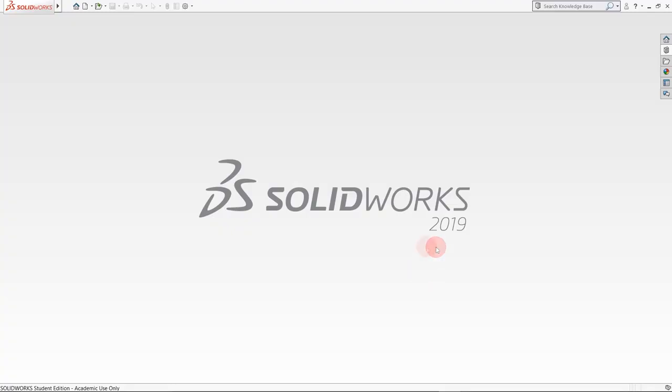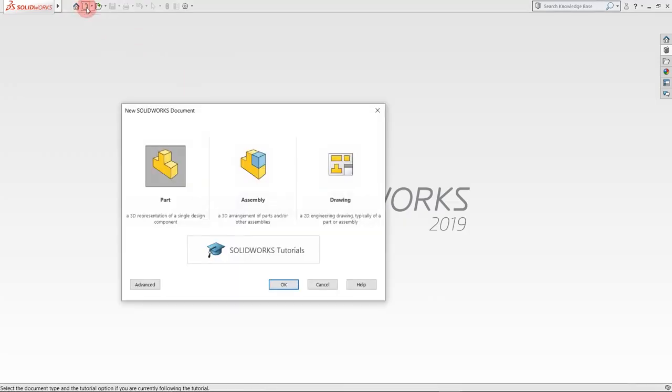When you see this interface, you can select New here. From here you can select either a part, assembly, or drawing file. For part designing I am selecting part.